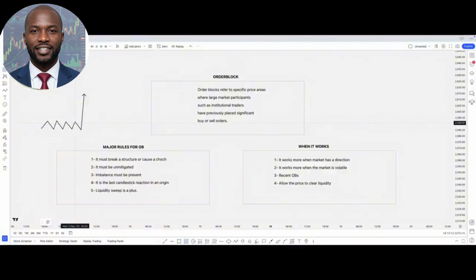Now, what I mean by liquidity sweep: you may notice other blocks like this. Let me use an illustration again. You may notice other blocks with weak rejection, that is, market cleared liquidity before it started pushing to the upside. So it's kind of a plus to our strategy. Let's say you notice another block candlestick like this, and you notice that price cleared liquidity before it started pushing. So this weak rejection is more like a liquidity sweep. It must not always be present. That's why I said liquidity sweep is a plus.